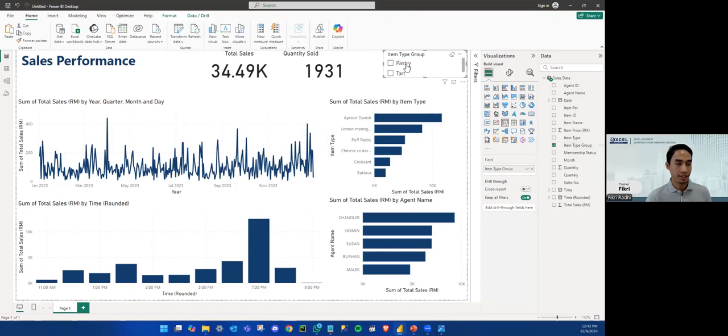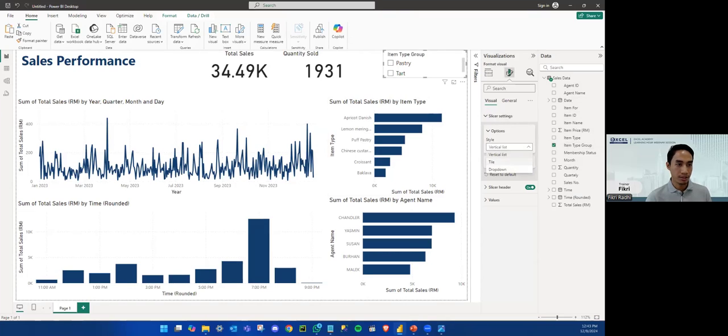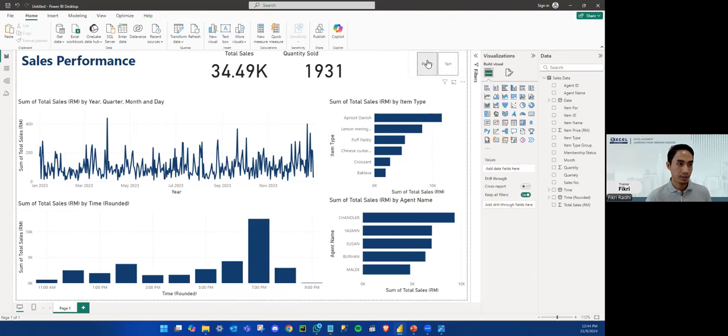So pastry and tart. All right. This one you can customize the format, instead of a vertical list, if just two, I put pastry and tart in this style. Make it smaller. If you don't want to have the title, you can remove the title or header here. All right. So this slicer is like a filter.